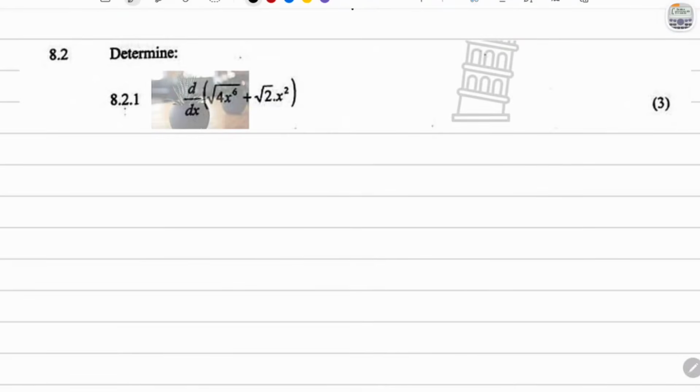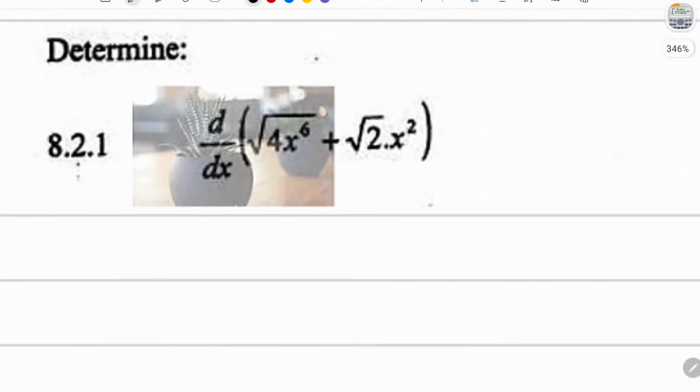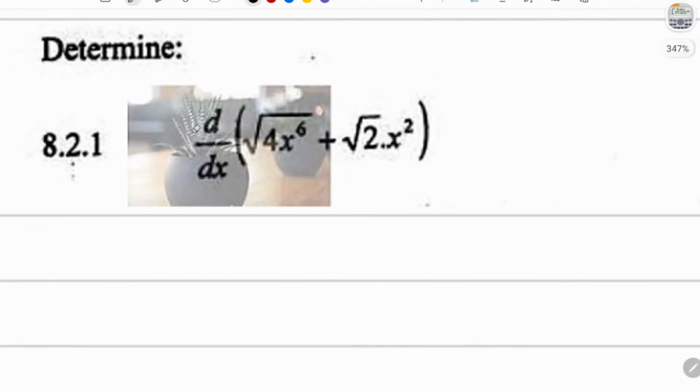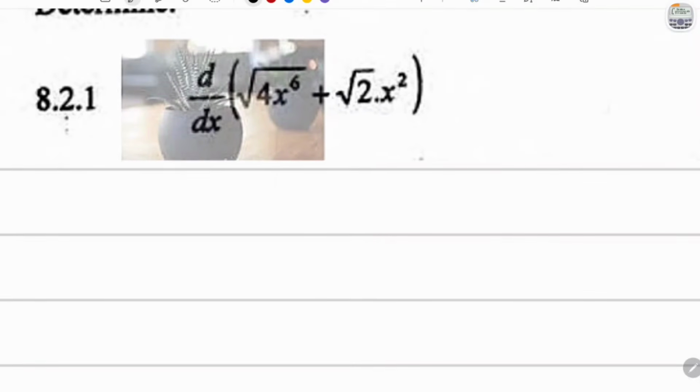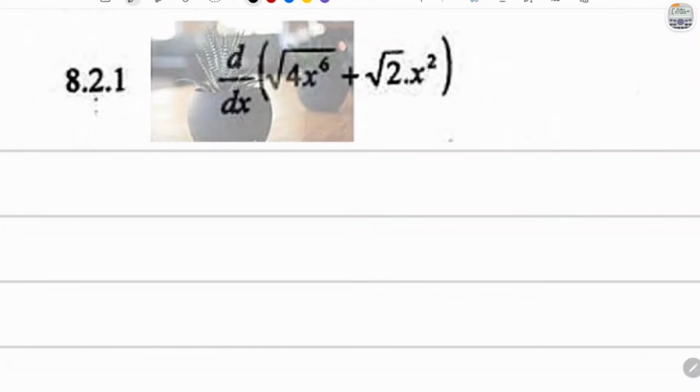Okay, so we're finally on 8.2, and 8.2 says we have to determine the derivative of this function. So d over dx. With this, I'll just say, pay careful attention to notation. You will notice that these ones that have some sort of derivative instruction, and then you have your brackets. The thing about them is you first have to prepare your function to be derived, or your expression to be derived. After preparing it, then you go ahead and derive it. So just take note of how we're going to write this.